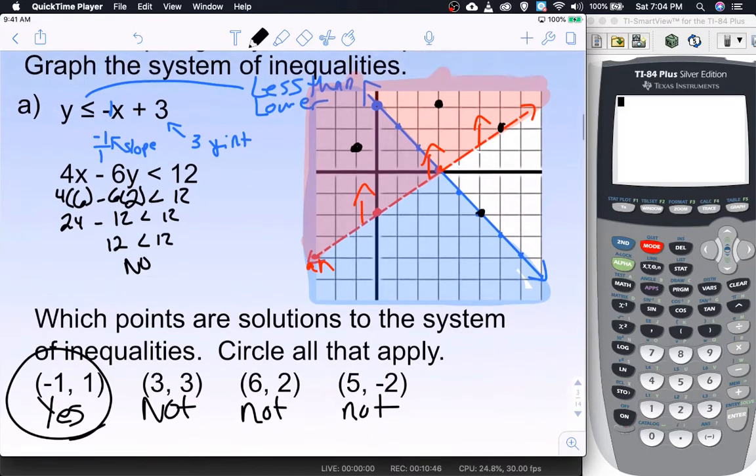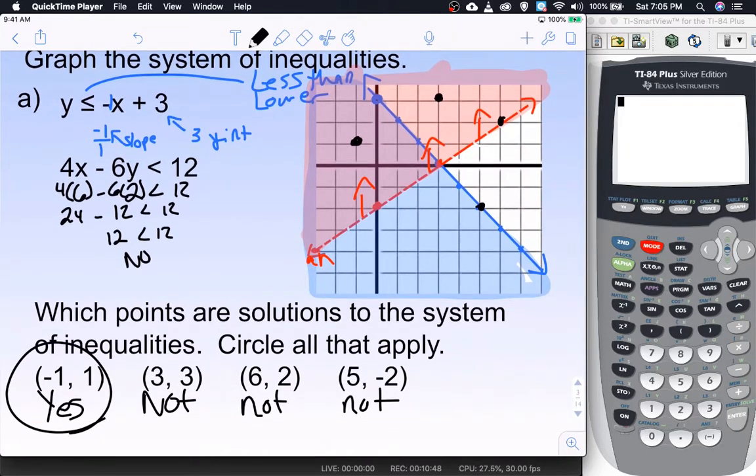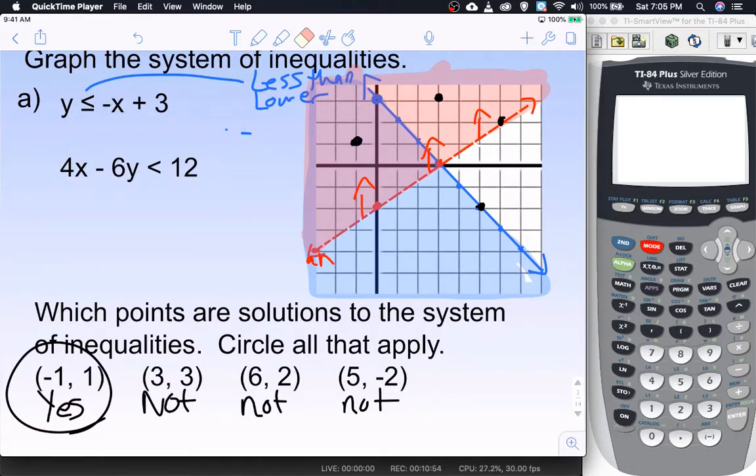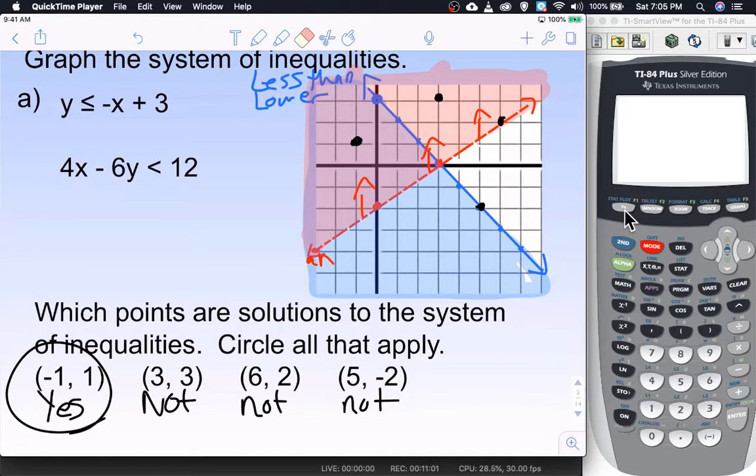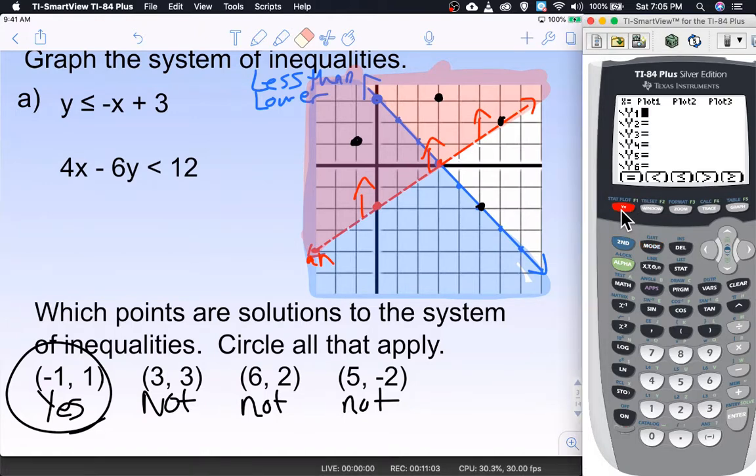Now, because this is a little bit more of an advanced lesson, I'm going to show you how you could have not done the problem, but helped yourself by using the graphing calculator. So on your graphing calculator, you can actually graph inequalities. A lot of you, if you hit y equals right now, I have a couple extra buttons down here that you don't have. I have these inequality symbols, but you can get this.